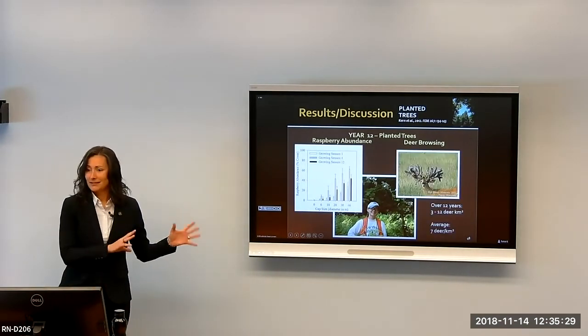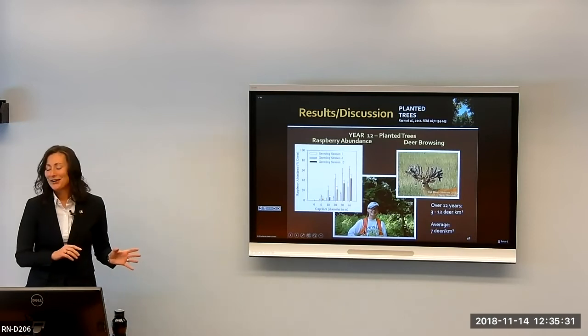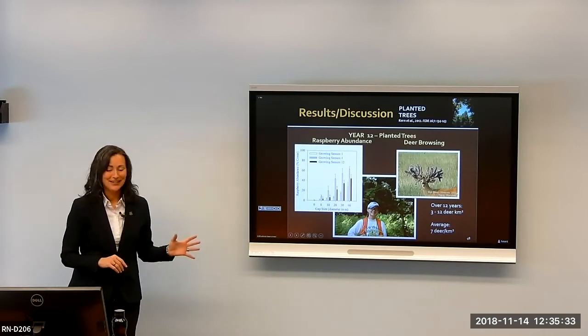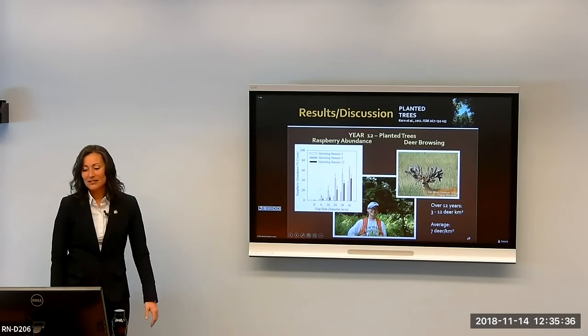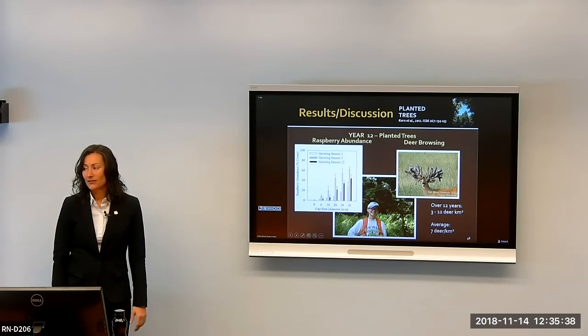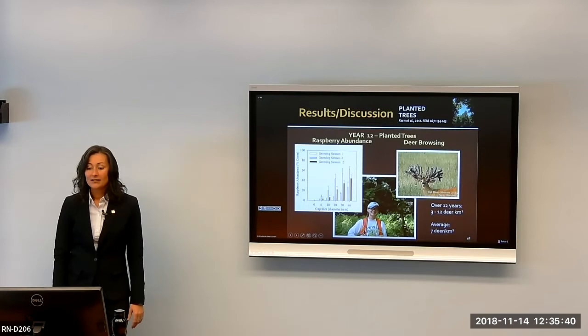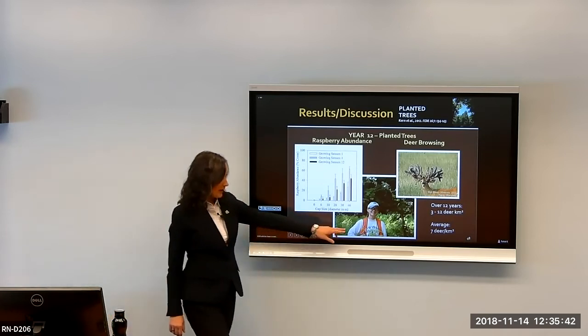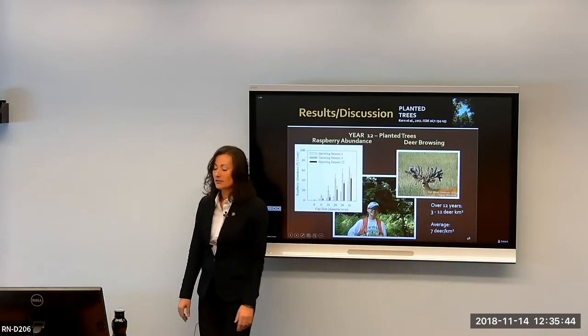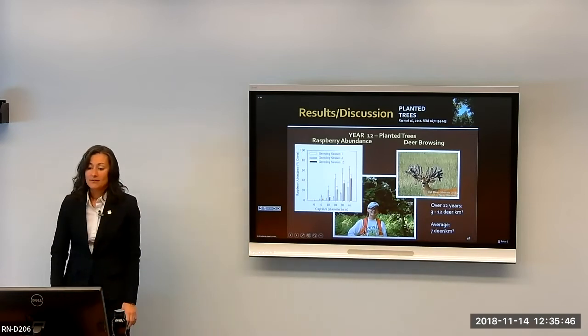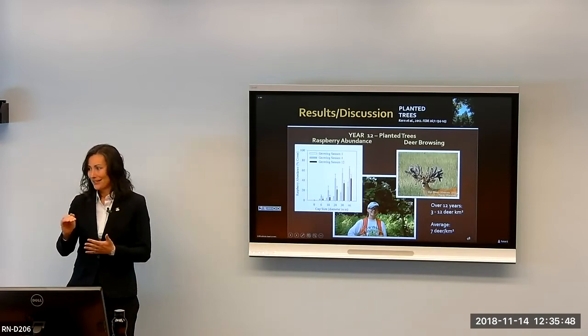This maybe isn't exactly what the deer look like in our area, but there were a lot of deer. As you can see, 7 deer per kilometer squared over this study time. And for this range right here, 3 to 12 deer per square kilometer, the maximum occurred right after harvest.